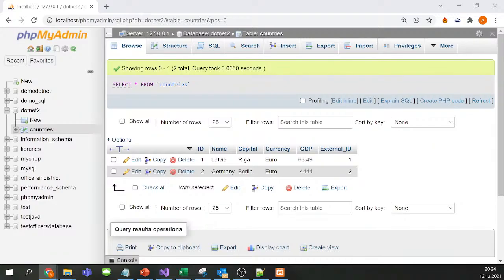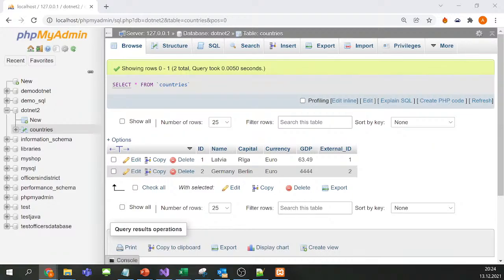Yeah. Can you start Apache as well? No, can you start Apache as well? Okay, and then can you press submit now? So here you go.